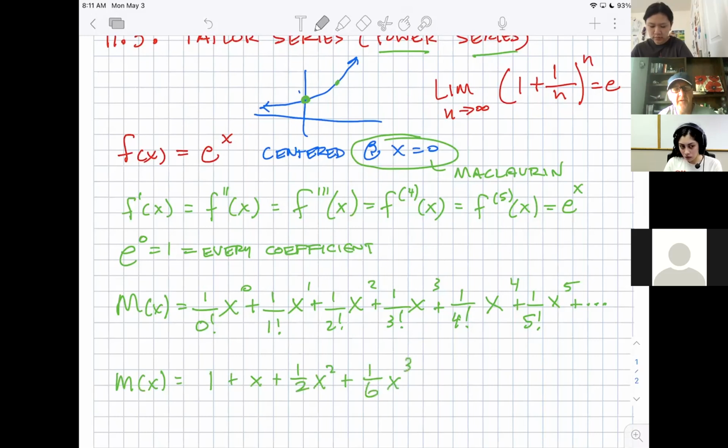And I hope you have a good feel for where that came from, because you're repeatedly taking the derivative. So if you take the derivative of x cubed, it turns into 3x squared. And then you take the derivative of x squared and it turns into 3 times 2 times x. And so that's where factorial came from. And then 4 factorial is 1 over 24. And 5 factorial is 1 over 120.